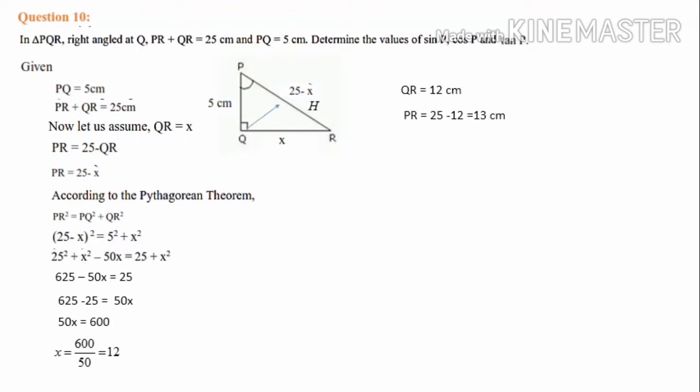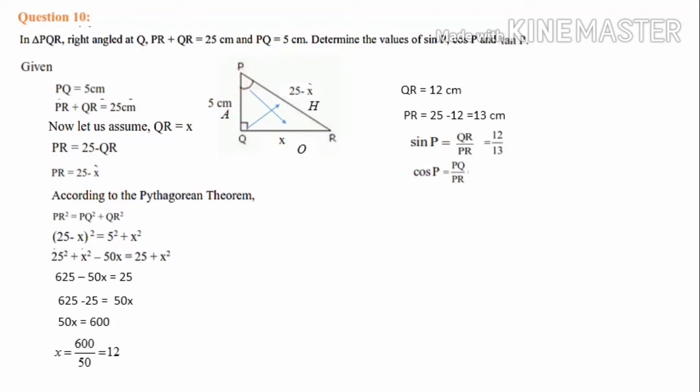Then let's mark the H, that is 90 degree opposite we have marked H. Then O, the given angle is P, so opposite to the given angle P, that is O we have marked. Then the leftover side we have marked as A. Then sin P is equal to O divided by H. So O divided by H is QR divided by PR. QR we have 12 and PR we have 13. So 12 by 13.